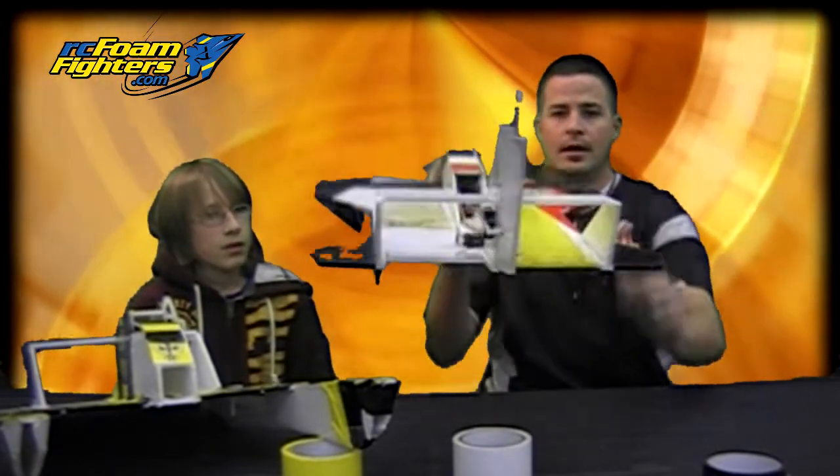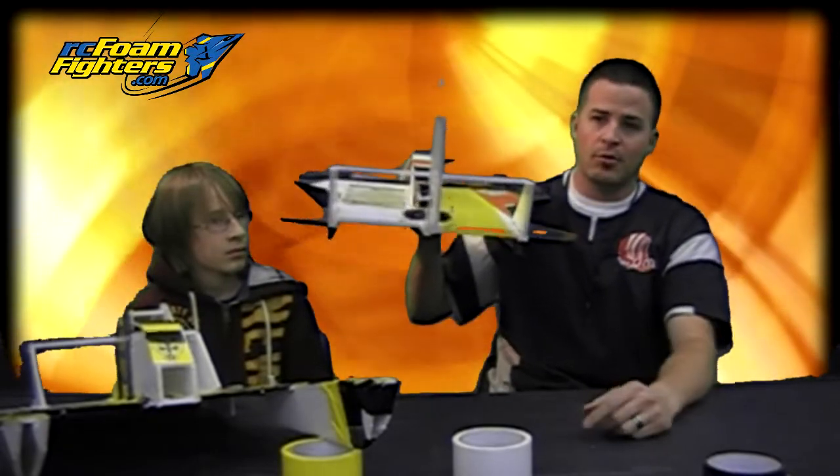Matt did his design — the HF2 Blitzkrieg. He wanted to go with a smaller hull, made it look cool, put an air duct in here, has a spoiler, and two rudders right here. He hasn't cut his L-grounds yet but they'll go right here. The L-grounds in mine are in the back with one rudder control, and that allows us to do whatever we want on the ground. Then to get in the air, we throw both of these up and that lifts it in the air. I think Matt's going to have a little more success because his is a bit smaller. We'll figure out from both designs whether we need to go smaller and put the prop in the back.